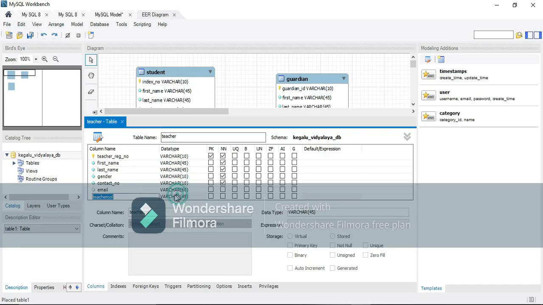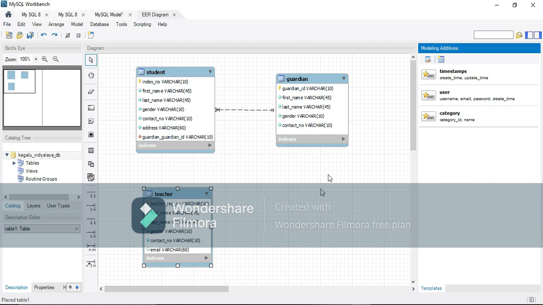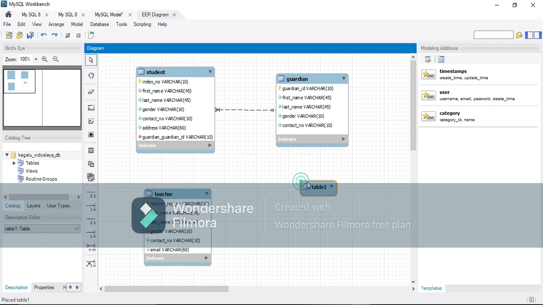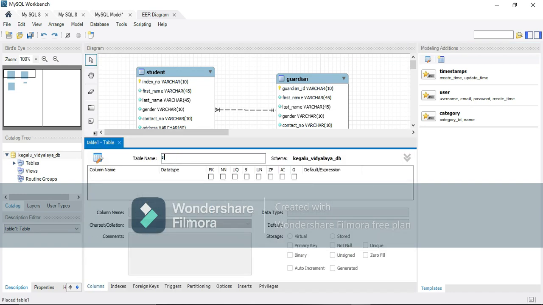And now I have finished creating the teacher table. You can see the teacher table. Now I'm going to make the final table, the subject table. I set the name as subject, and now I'm going to name the column subject ID.